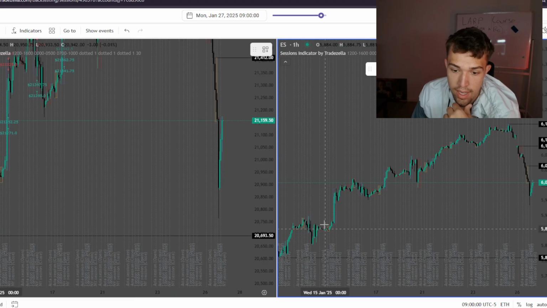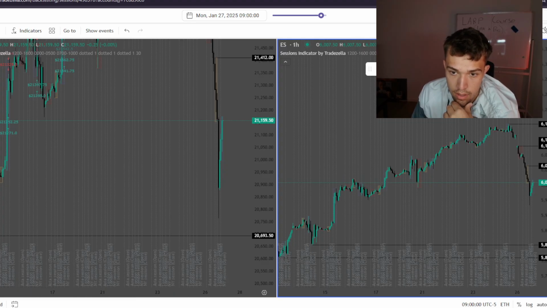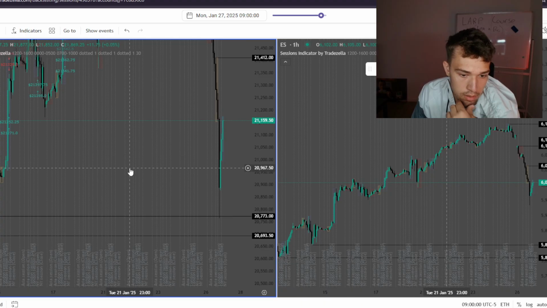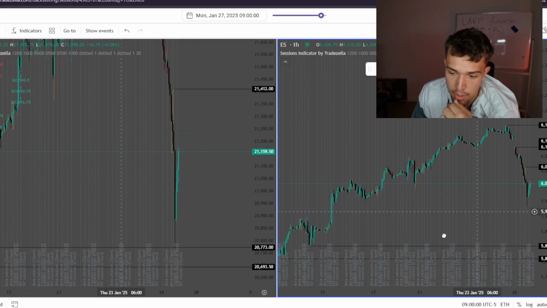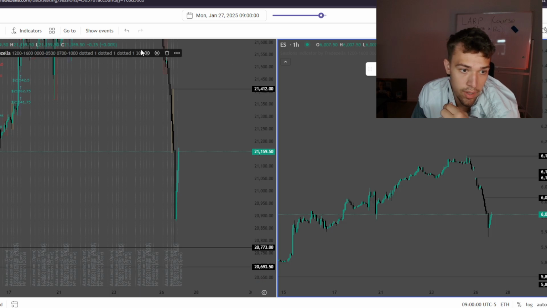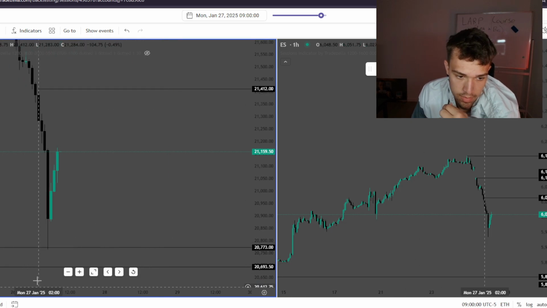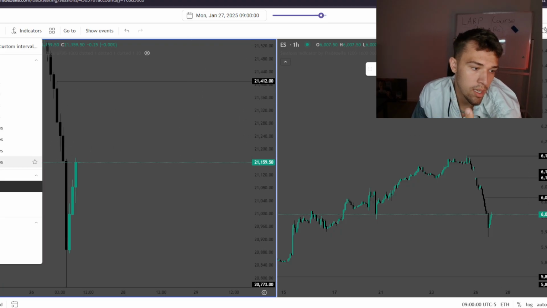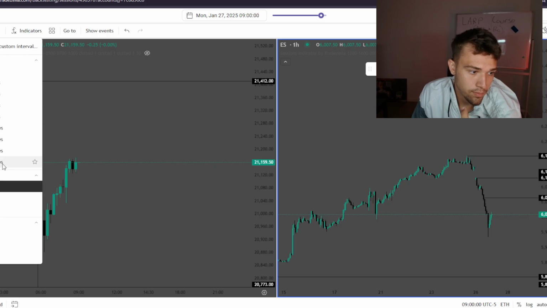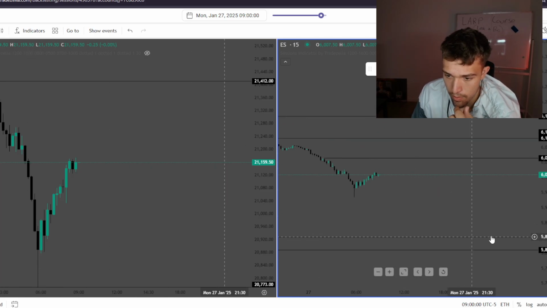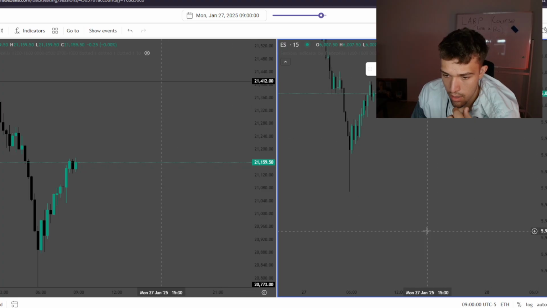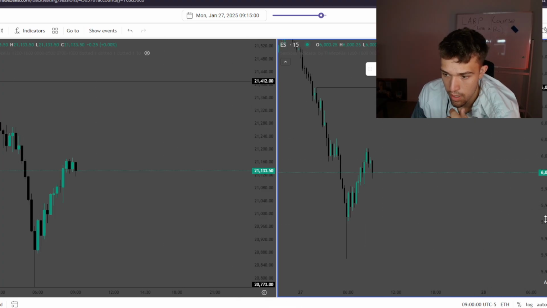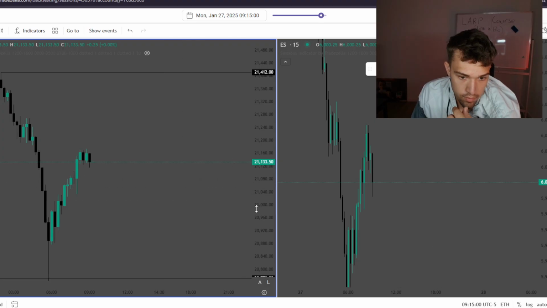Pretty much ES did not sweep these lows right here, these hourly lows, while NQ did. So we inverse an hourly gap to the upside, we have session highs above and a new week opening gap, and we have bullish SMT. So my bias has now flipped to bullish, but we keep working our way down. Let's go down to the 15-minute time frame. Let's skip to 9:15 right here. All right, so what do we got?